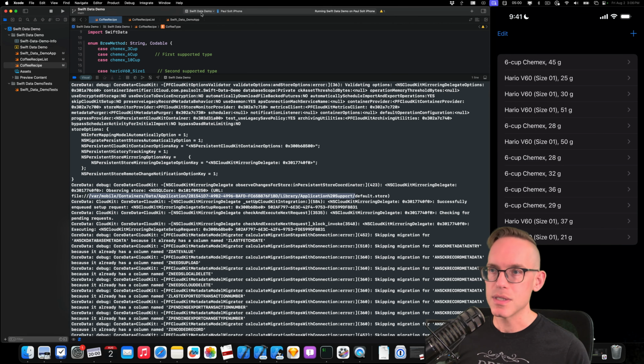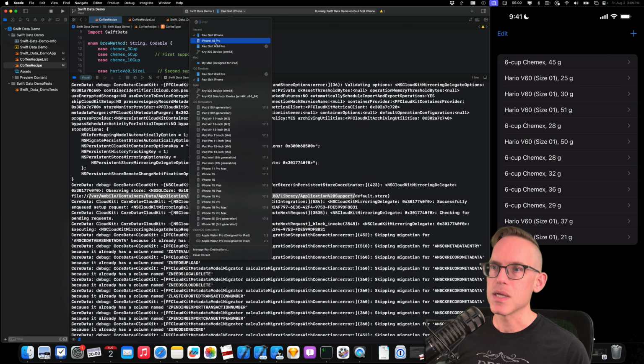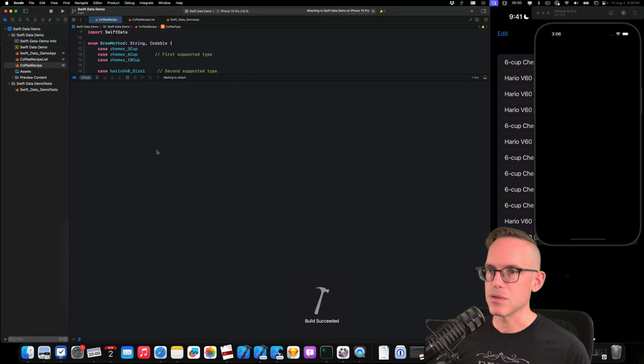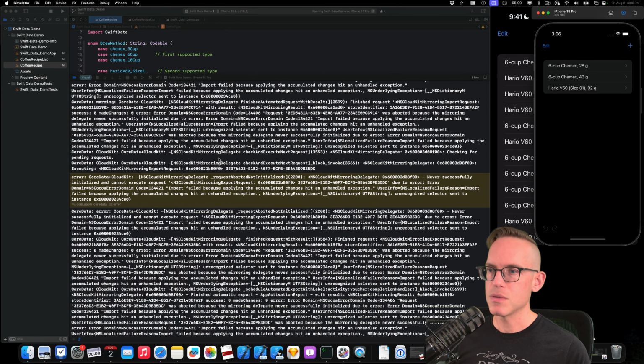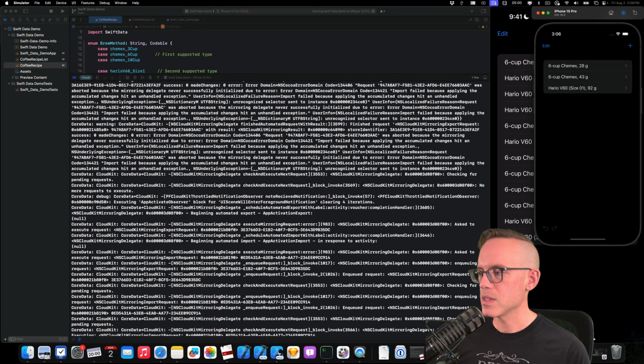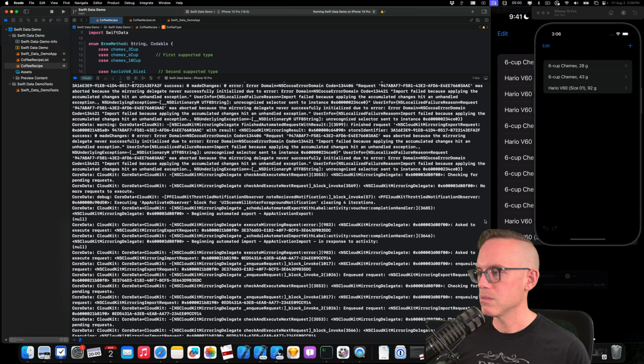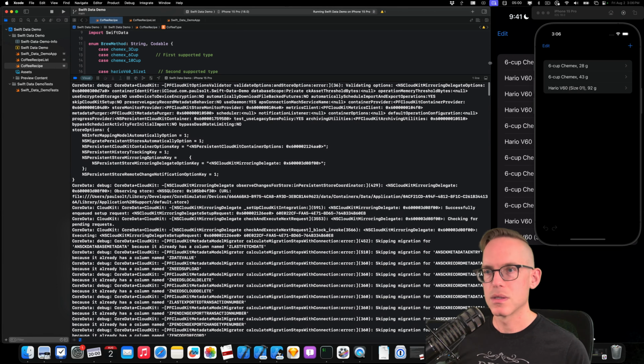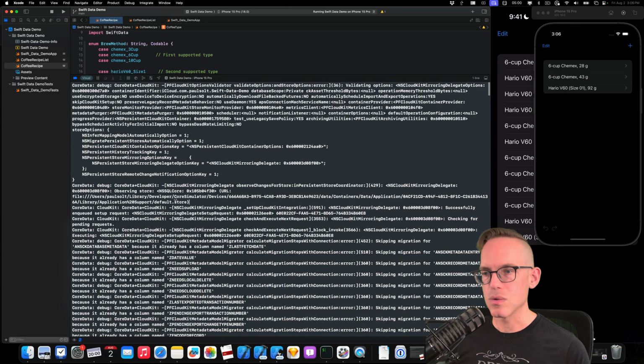If I run this on the simulator, we're going to see the same type of stuff. Let's try this one more time. We're getting a little sidetracked here, but all this spam, some of it is important, some of it isn't. Okay, so we've got this location, and we're just going to copy and paste this over to Finder.